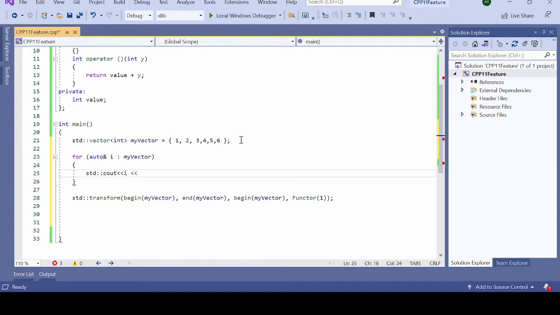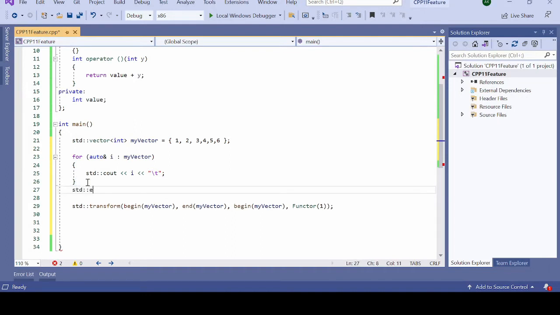I will print it, then after that we'll add a tab, and once it is completed, we'll print std::endl.